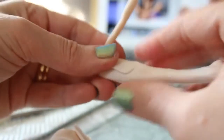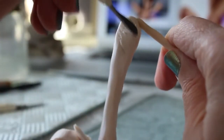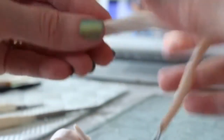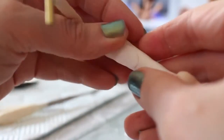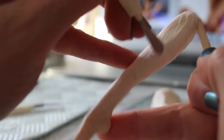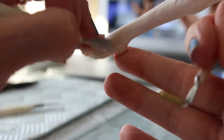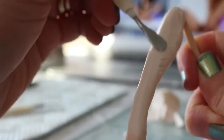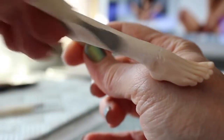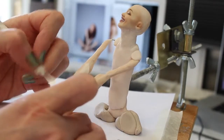I always work from a reference. If it can be real live photographs, that's the best, but I also sometimes use 3D computer-generated images, which can be quite nice too. For real anatomy, though, you're definitely best looking at real people. 'Female Anatomy for the Artist' is a wonderful website that gives you poses from eight different angles, so you can really see a pose from many sides — I could not work without that. I always go back to my favourite metal tools, which have been my absolute favourites since I started sculpting about 15 or more years ago.